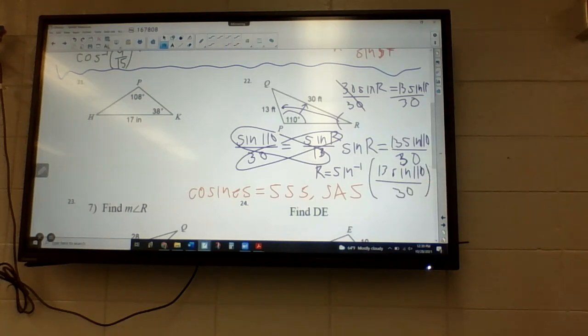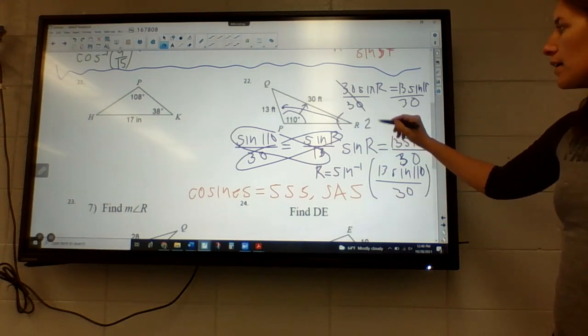Sorry, my board is really struggling today. Make sure you can figure out how to get that into your calculator. This is something to be practicing, and making sure you can get it to match. Again, check: did you use radians? You should use degrees. And so R should be about 24 degrees when you're done.